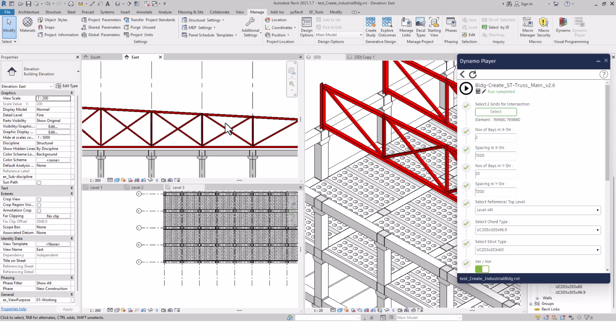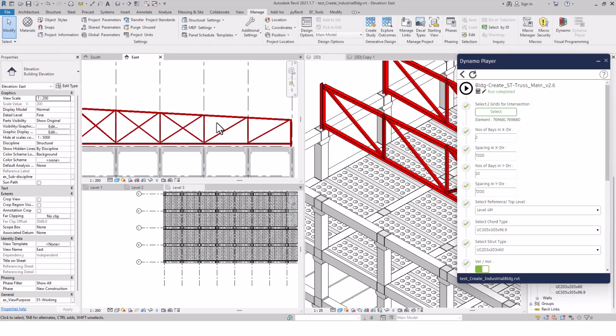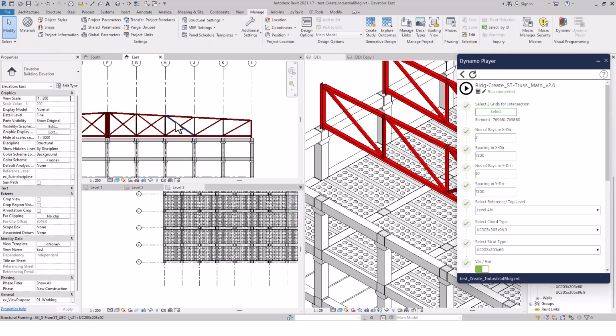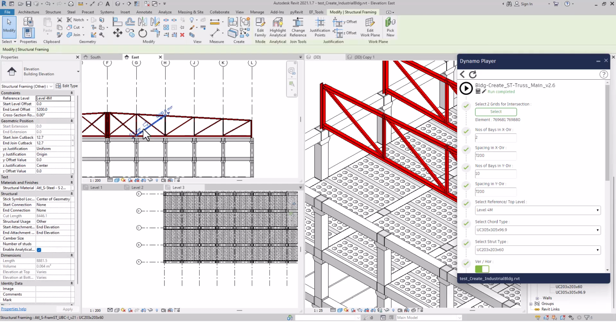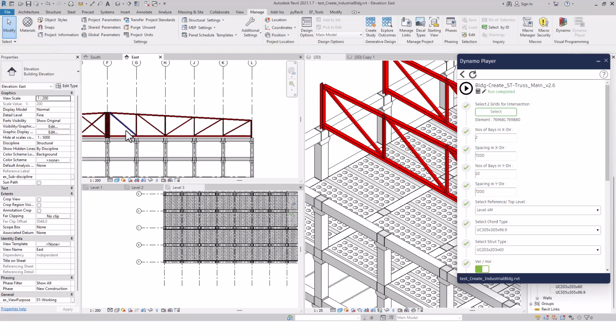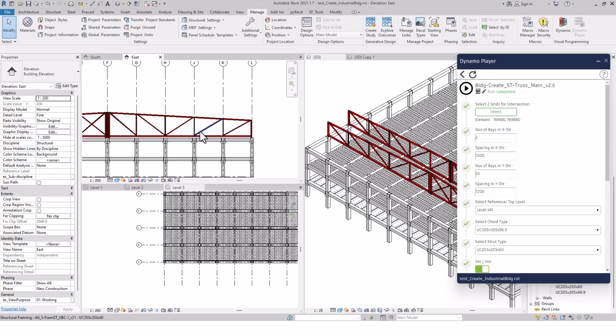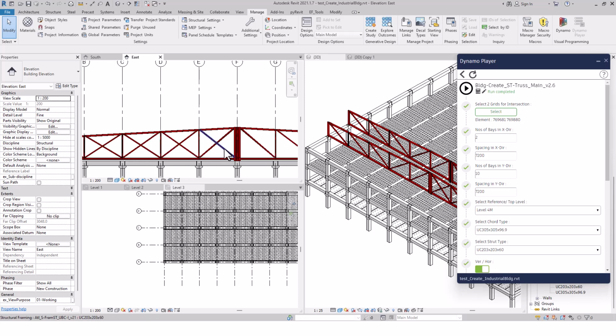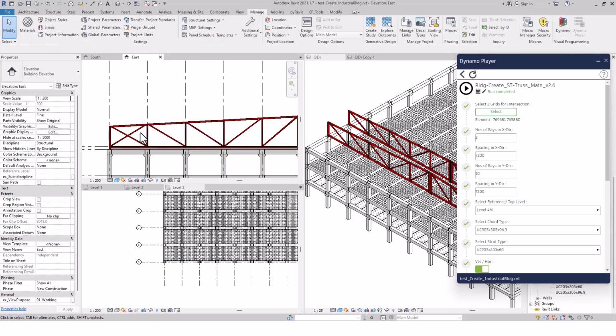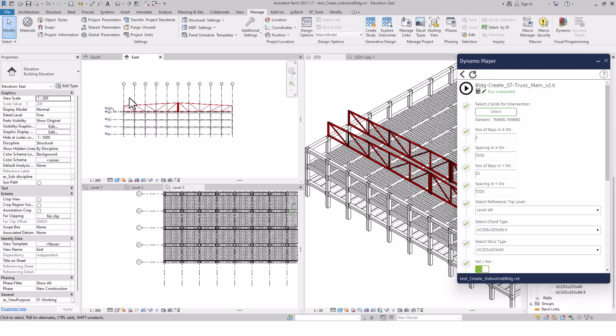Okay, this one going to delete, this one going to delete, and this one going to delete, this one going to delete, this one going to delete, right? So that the arrangement will be similar. Same thing happens here. Okay, this one and this one. Okay, so now we do have the two trusses, right, side by side.